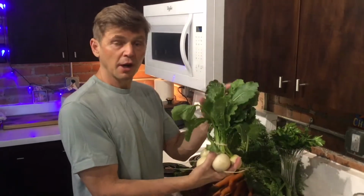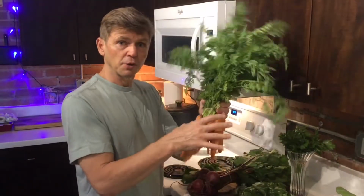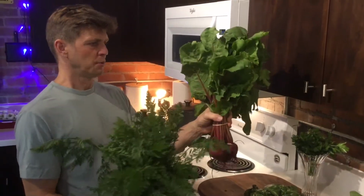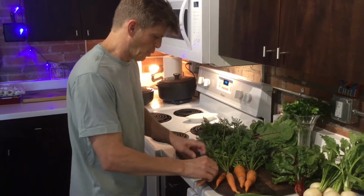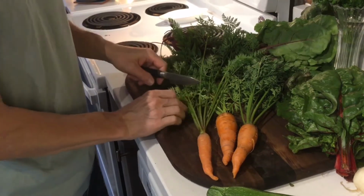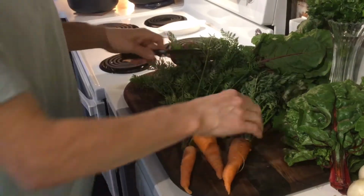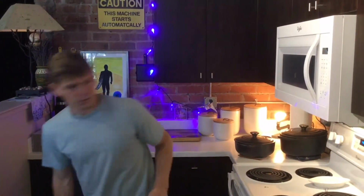Now, you can eat the tops, of course, of the turnips, the chard. The carrots you want to cut the tops off of. And then we've got our beets as well. And this is all going to be delicious. I'm going to remove the top part of the carrot because we're not going to utilize that, but we will utilize everything else. Just cut them off like so, and then you can take these and discard them. You can put them in compost, whatever you want to do. I'm just going to throw them in the garbage here.